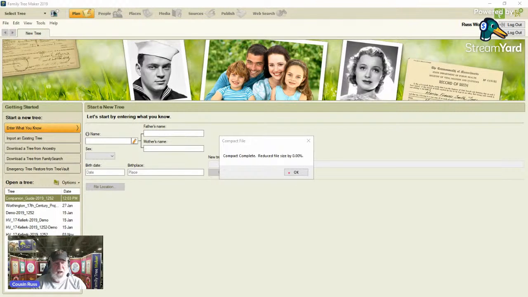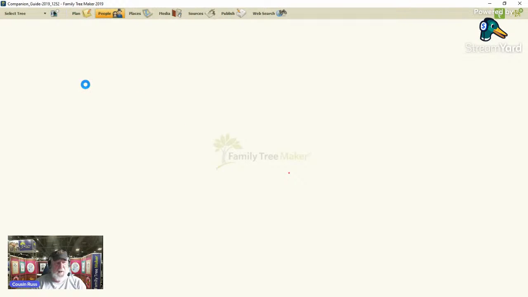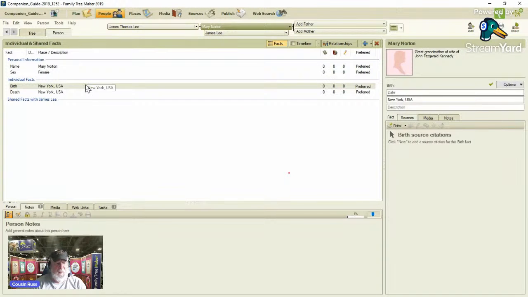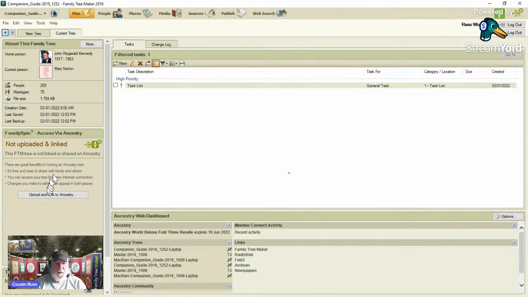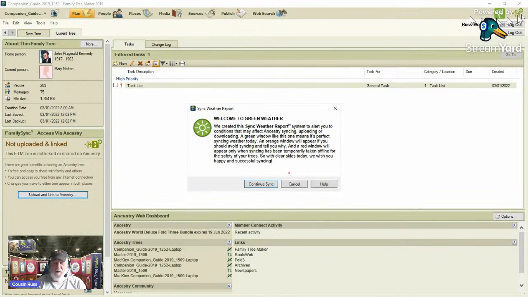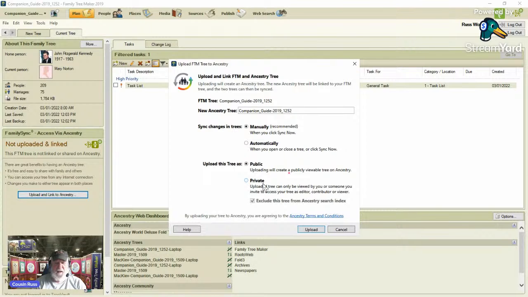So I click OK. I'm in the plan workspace. And what I want to do, I want to get back to the plan workspace and upload and link to Ancestry. And I had already watched that it was green. It's green here. And when I started, the sync weather report says we're green, so I can continue to sync.